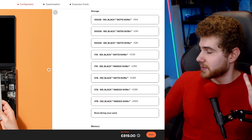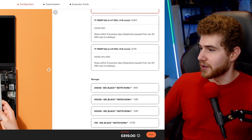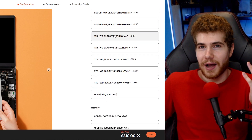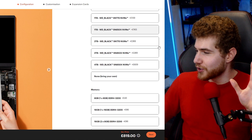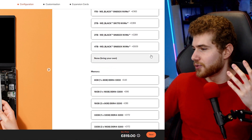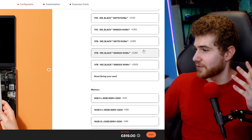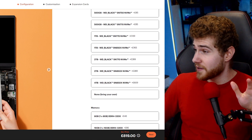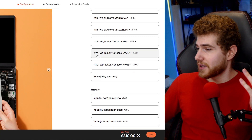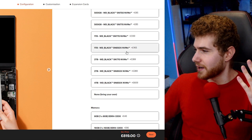That's why I really like the way Framework does it — their laptops are just so customizable, they offer you various options, you can do everything yourself. When purchasing the laptop, you don't even have to buy storage — you can bring your own storage and memory. There are always deals on storage and memory, so you're going to get a better deal. You can see here it's about 300 pounds, but on Amazon there's a nice deal for a two-terabyte SSD.